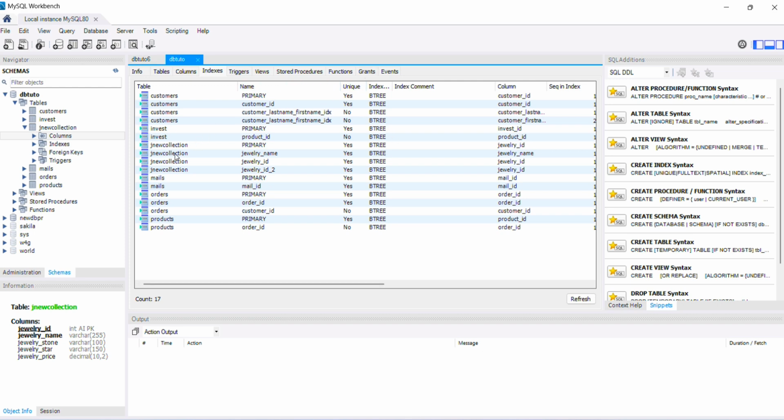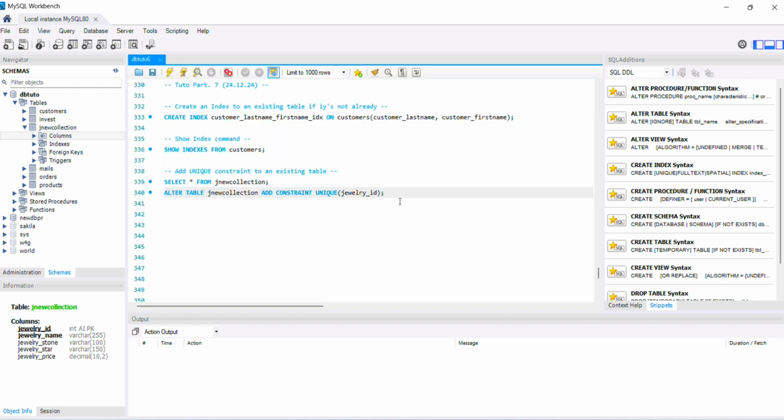So on our table new collection, you can see that the unique constraint is here on the jewelry ID. We just created it. Here on this column, you can see all the uniques you have on all the tables of your database. Okay, this is how we add a unique constraint.